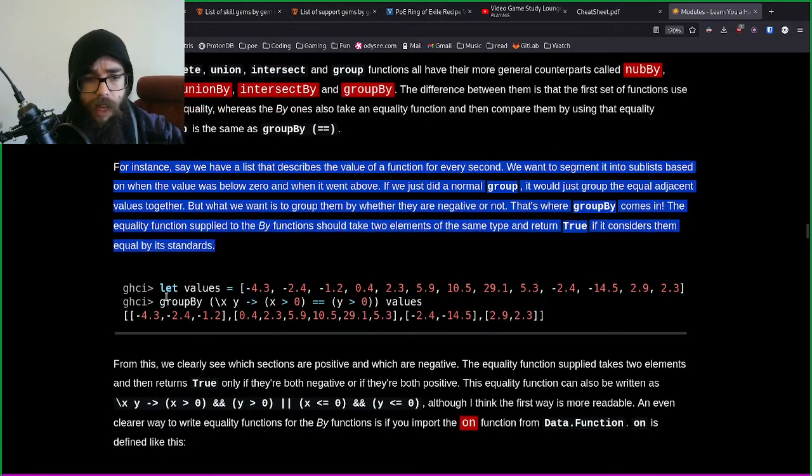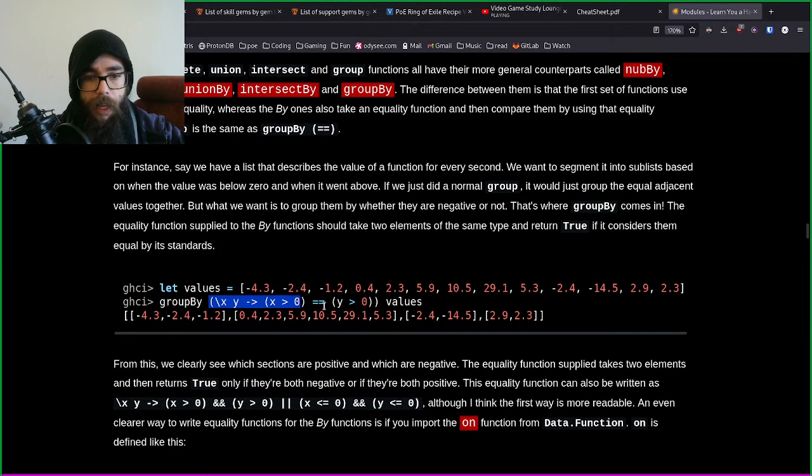Right, so we have some values here, and we groupBy, and then we take this long function where we create a lambda function with an x and a y. If x is smaller than 0, then y is greater than 0.